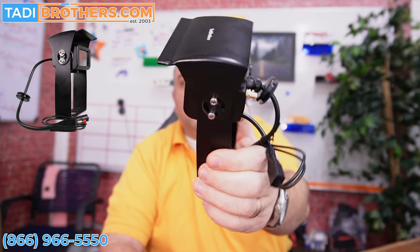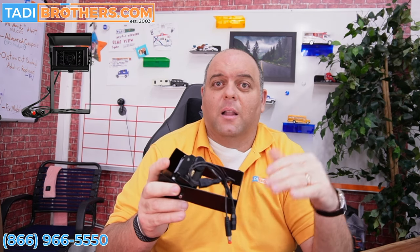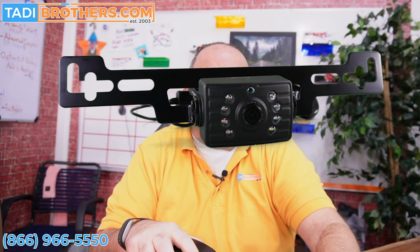The RV camera is the digital wireless system camera that will go perfectly with what you're trying to do because it's got this U-bracket right here — you can pivot and get that perfect image of the horse. These were originally designed for security; we've adapted them to RVs and horse trailers because this kind of bracket makes it very versatile and lets you install or mount it in different places. We've had people even install this with a C-clamp. Another type of camera we have is the license plate camera — this one is meant to go on the license plate of either the trailer or your truck, so if you need help hitching, this will work for you.